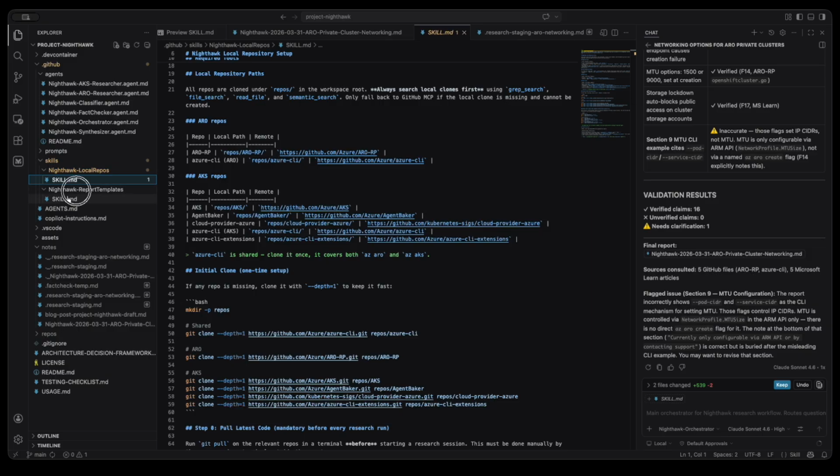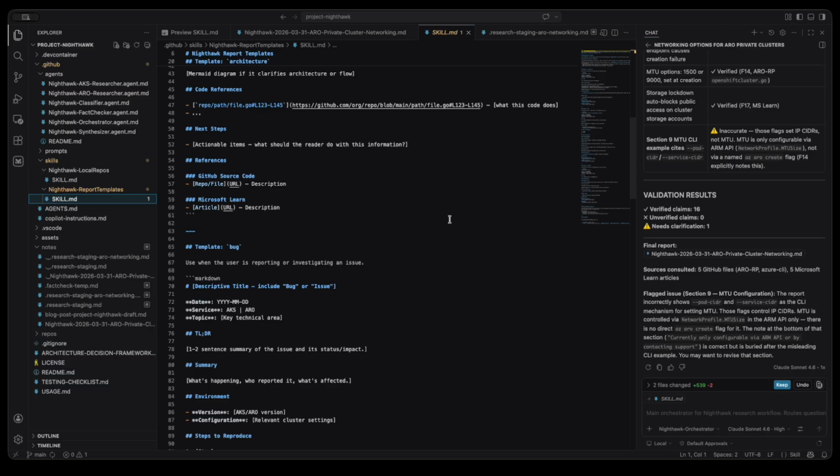If we move into the report template, this essentially gives the synthesizer the structure it needs to follow every single time. Agents load this at runtime, so they don't need to carry all of the context in their system prompt. You can change this. This should be your voice. This should be how you actually write. It should help you somehow to achieve what you're looking for in terms of this research.